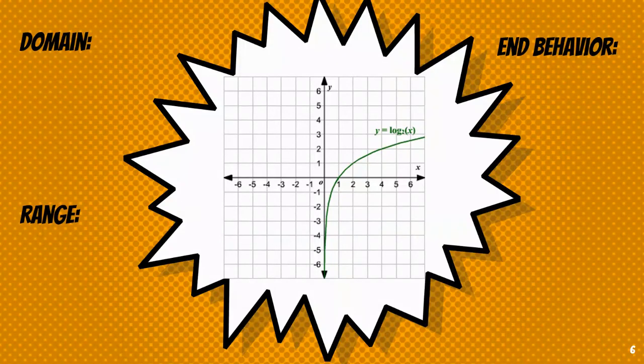Let's look at this one here. We've got y equals log base 2 of x. Let's talk about the domain for a second. Notice that the domain is restricted. There's an asymptote at x equals 0, and then it goes to the right of that. So the domain is going to be 0 to positive infinity. The range is going to be all reals, or we can also say negative infinity to positive infinity. Again, I don't really care which one you use. I'm fine with either of those. They both make sense. Okay.